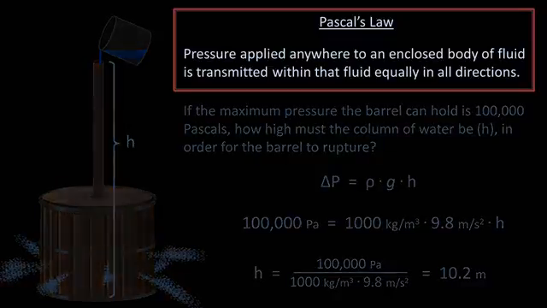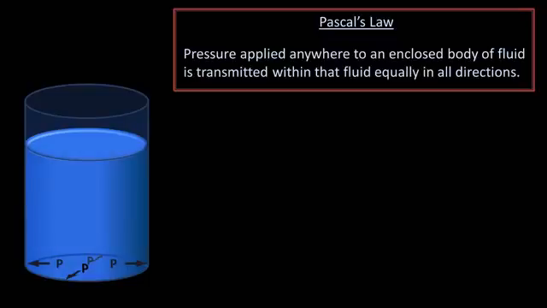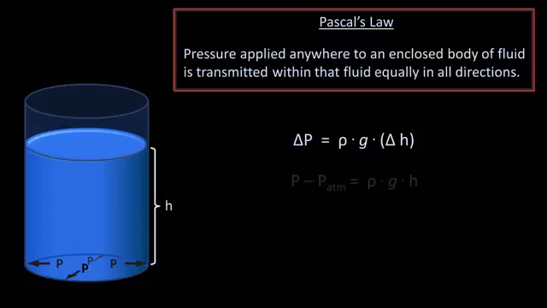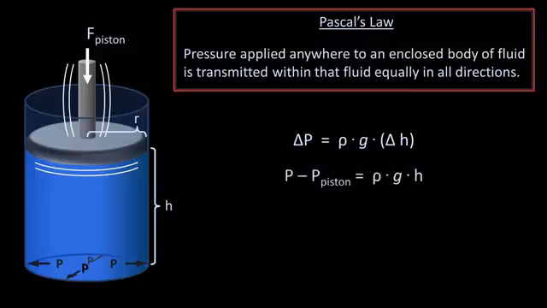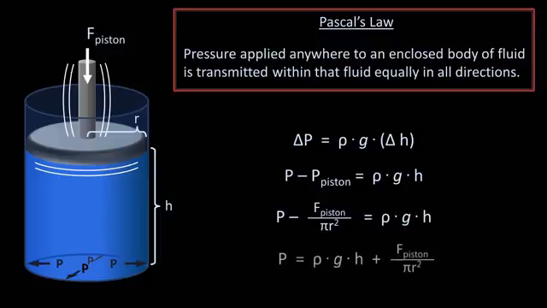Let's look at another example. From lesson 3, we discussed a glass of water in which the pressure at the bottom could be calculated from the hydrostatics equation, where the pressure gradient is the difference between the pressure at the bottom and atmospheric, leaving this solution. What if, instead of the top of the glass being exposed to atmospheric pressure, we replace it with a piston that pushes down on the water with some force? In this case, the atmospheric pressure gets replaced with the pressure of the piston. If you recall, pressure equals force divided by surface area, so the piston pressure equals the force divided by the surface area of the piston, which, assuming it is a perfect circle, is equal to pi r squared, and we end up with an analogous solution.